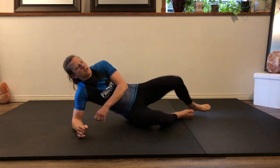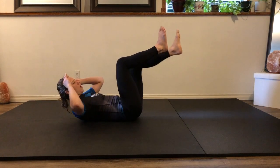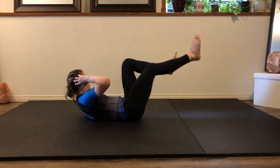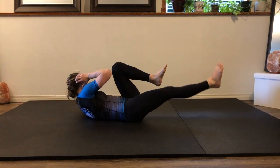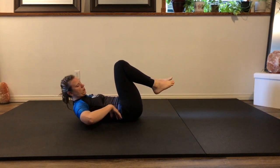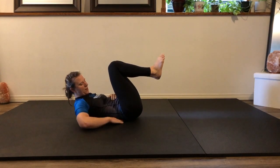On your back, same thing with the hips — instead of having an arch, pulling the hips to ribs puts the lower back on the ground. Opposite elbow to opposite knee for bicycles, extending the leg and rotating the upper body to face each wall. Incorporate your breathing. Bicycles can be really easy if you don't push the lower back to the ground — you'd just be using hip flexors.